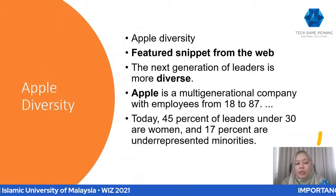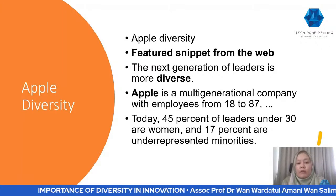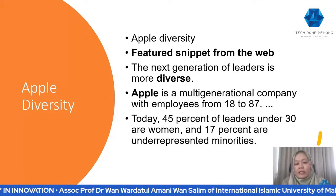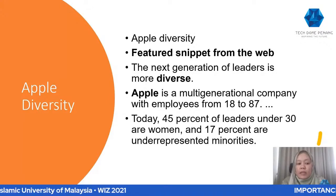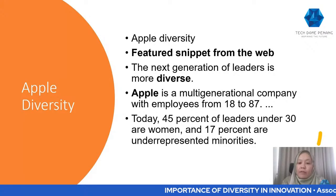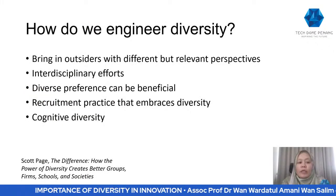And one example we can see is Apple's diversity. It is basically a company that we can learn from, where based on the statistics that I got online, 45% of leaders under 30 are women, and 17% are underrepresented minorities. So companies like Apple, for example, are actually pushing diversity to thrive, to be the most innovative company. So how do we engineer diversity?